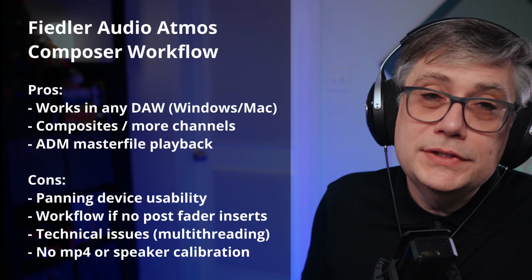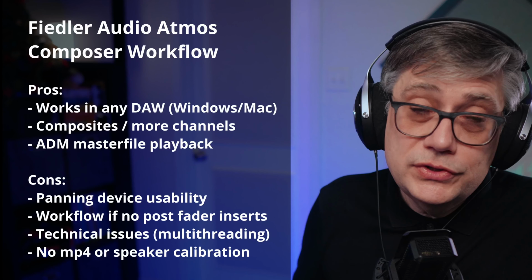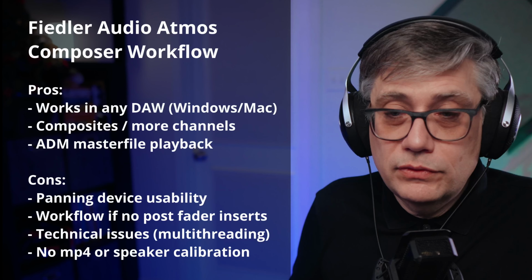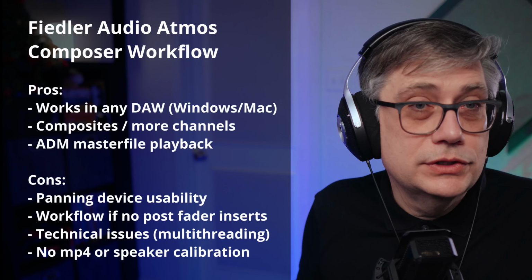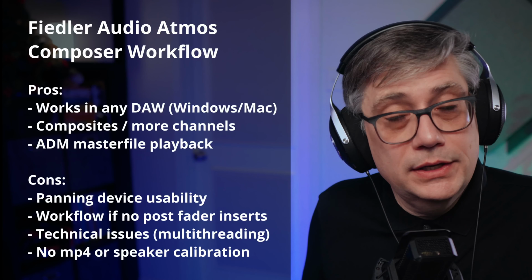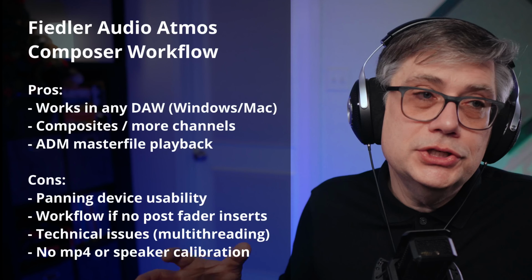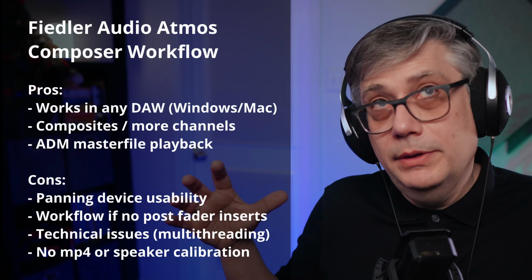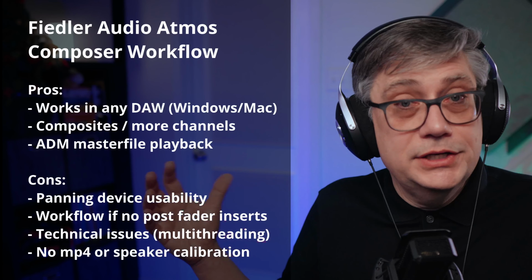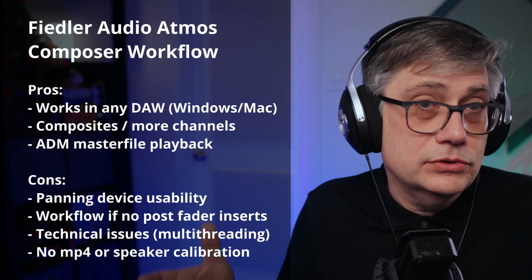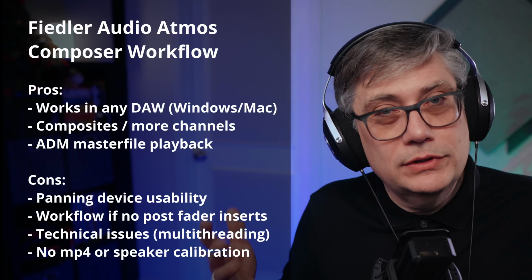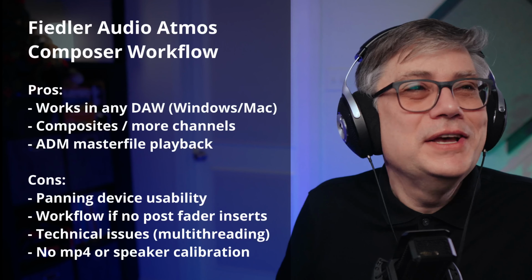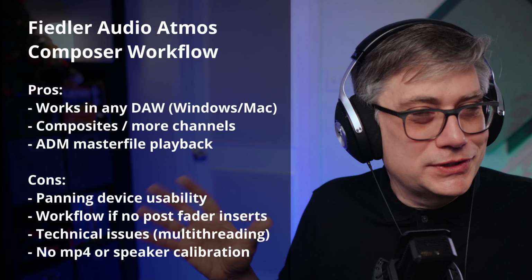So what are the advantages and disadvantages of doing it that way? Well, first of all, the Dolby Atmos Composer from Fiedler Audio works in any digital audio workstation, which is really nice, Windows as well as Mac. Very cool. It has this additional option of composites, which are essentially Atmos bed tracks with higher channel counts than Dolby Atmos usually allows, which is also really nice. It does a bit of trickery in the background and turns certain speakers into objects in order to make that work.